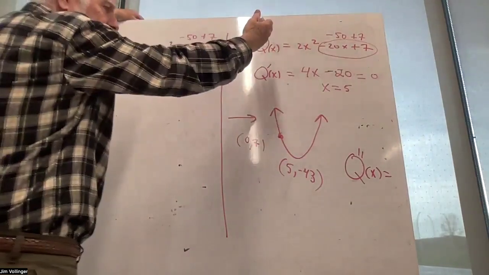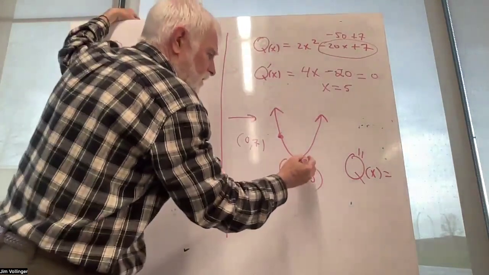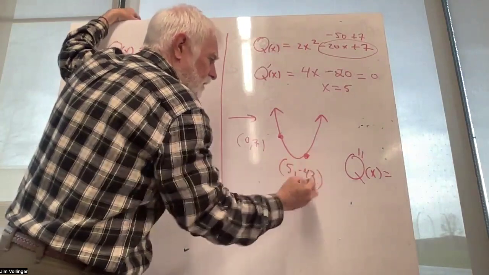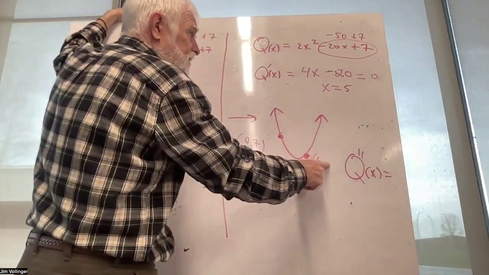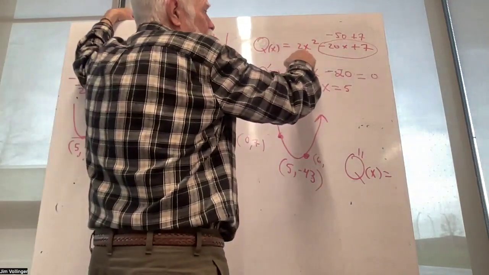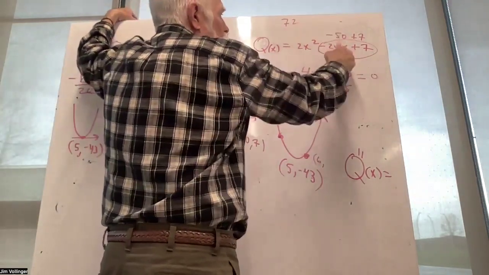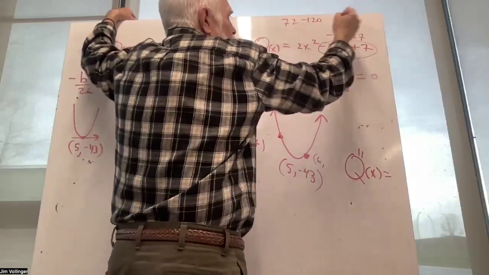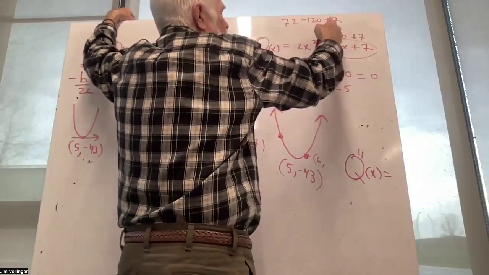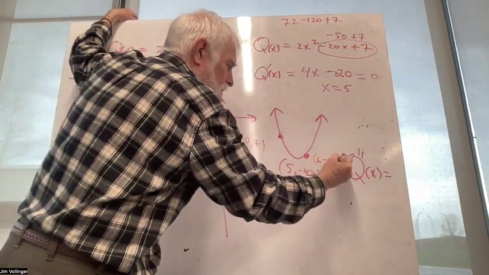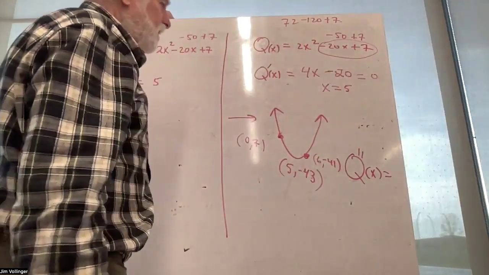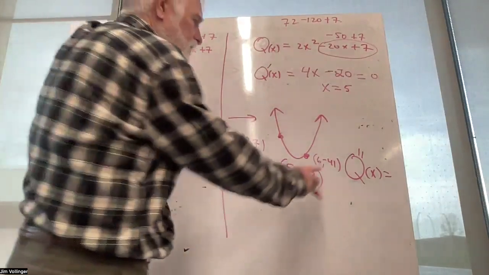Now, what's the beauty of this? Well, if I wanted a tangent line at 6, I need to know the y value at 6. I can plug it in and find out. 36 times 2, 72, minus 120 plus 7. 79 is 41 units, so I think it's negative 41. I think I made a mistake because I think I should be negative 39. So let's go find out.